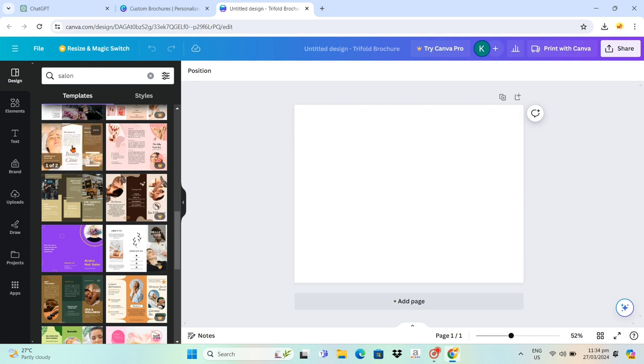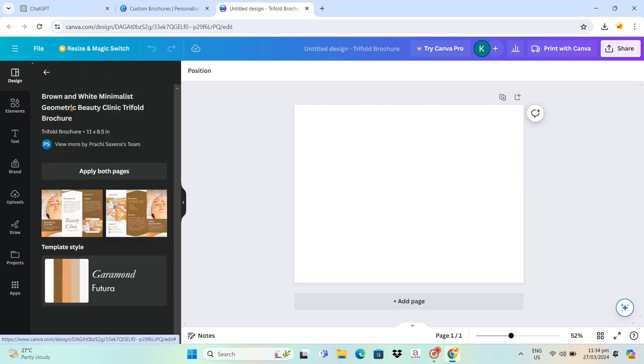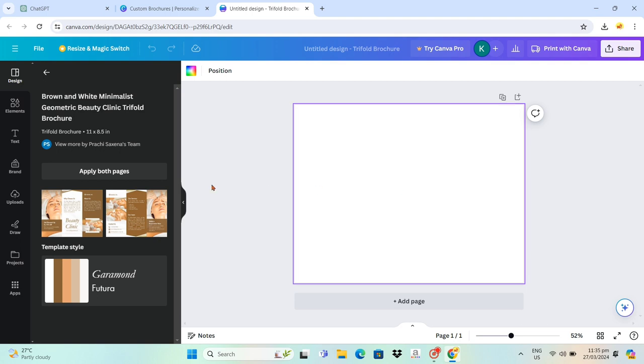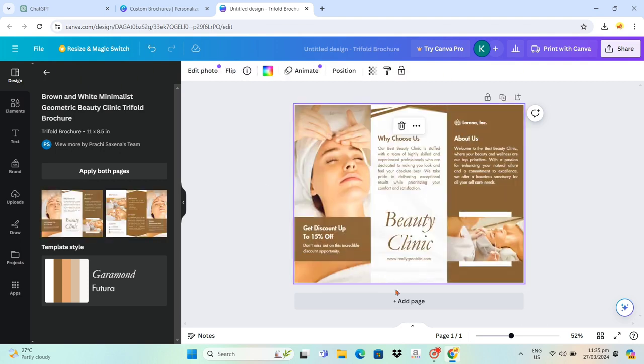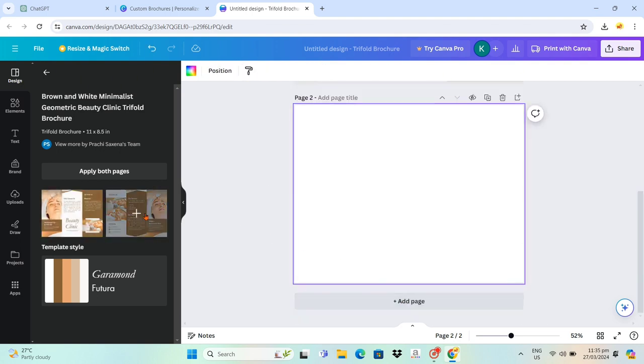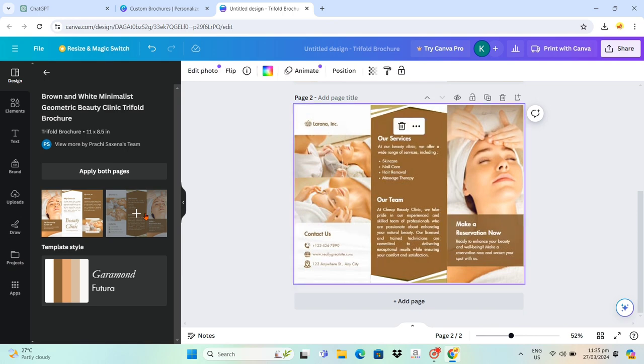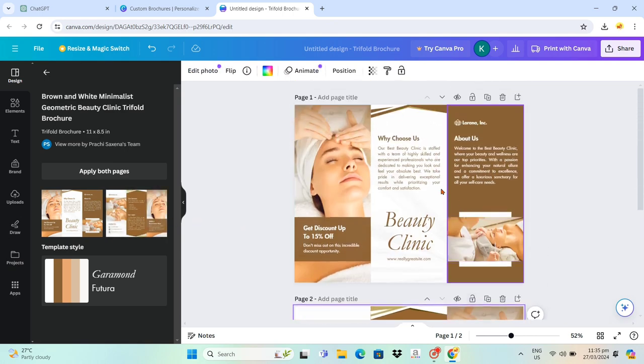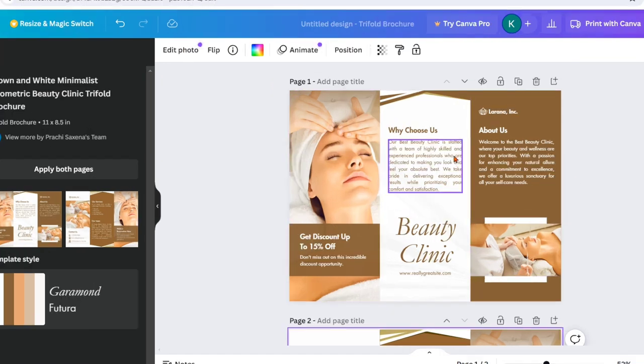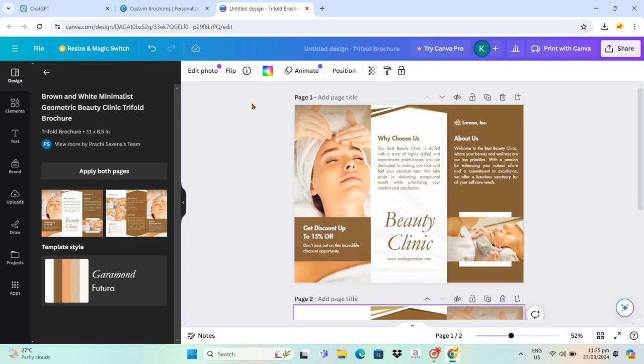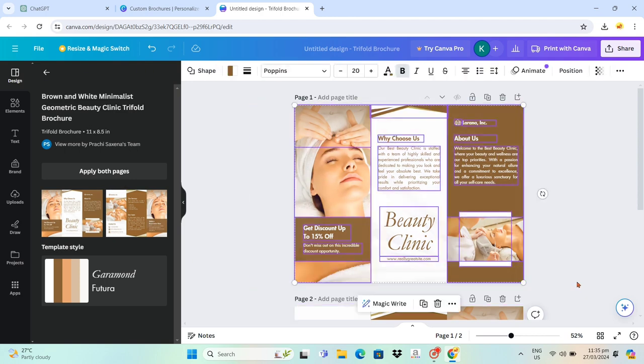If you want to use the pro templates, you can do that as well, as long as you subscribe to their plans. Now that we have selected our template, we can also add a page and add more templates. Okay, so we can now start editing all of the elements that this template has. We can replace this with our own text and photos, and all the elements that we can see right here are free to edit.